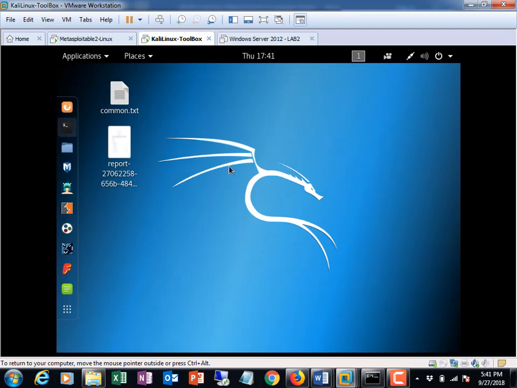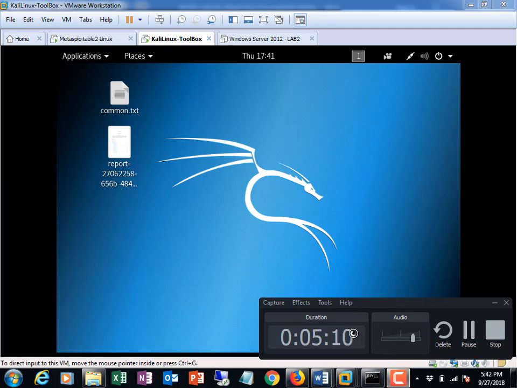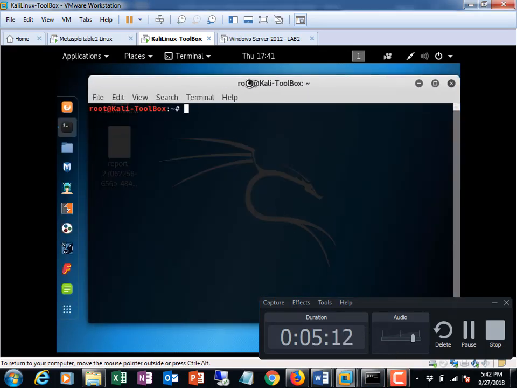So first thing I want to do is try and isolate the IP address of Metasploitable. All I'm going to do is run a quick Nmap -sn, which is your simple ping scan, -v for verbose, and then the subnet I'm on.